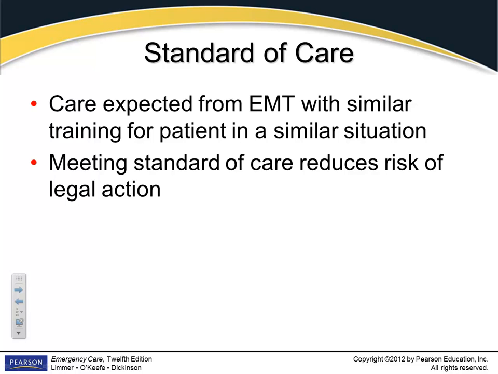So if you have a chest pain patient and they have a prescription for nitroglycerin, they would expect you to do an assessment on your patient, make sure you determine that they meet the criteria to be given this nitroglycerin, and that you provide that for the patient. If you fail to do that, then you have failed your standard of care. So it's meeting the standard of care that any EMT in the same situation, the same type of patient, would provide the similar level of care. Does that make sense? Sometimes I sound like I'm not making any sense.